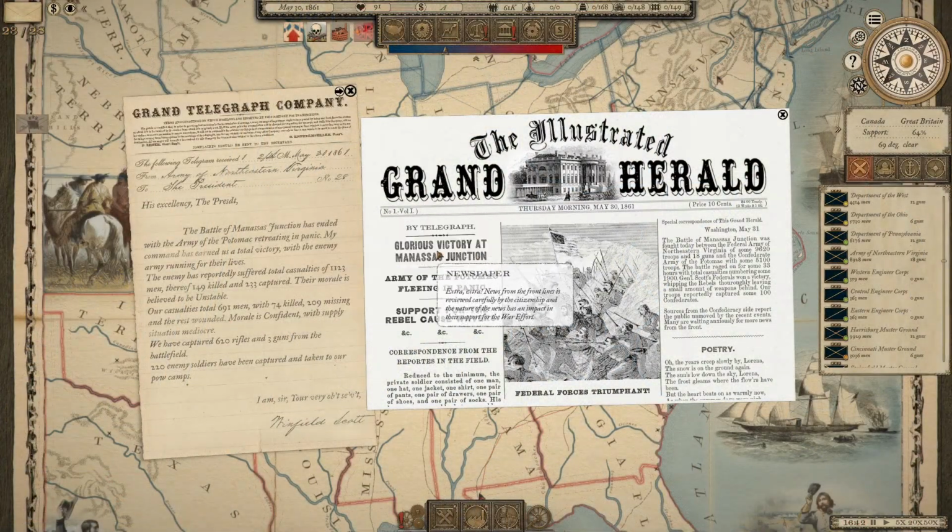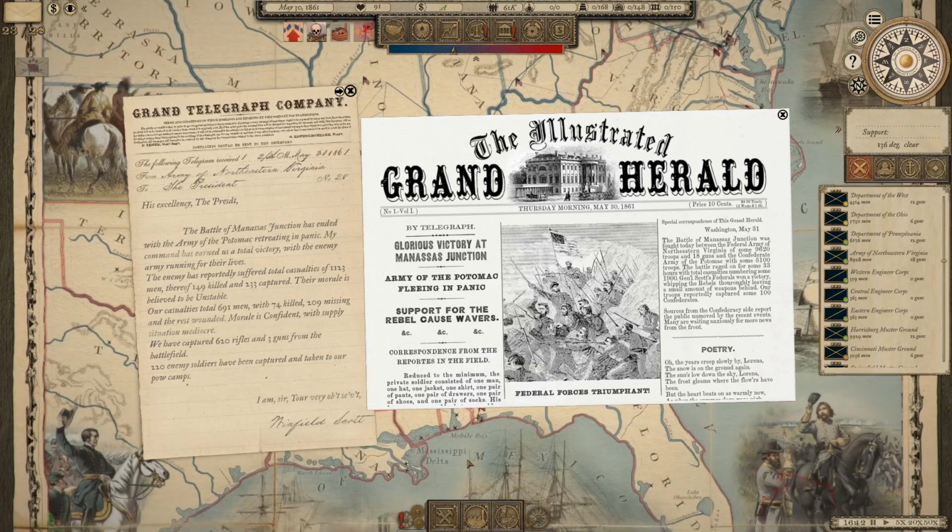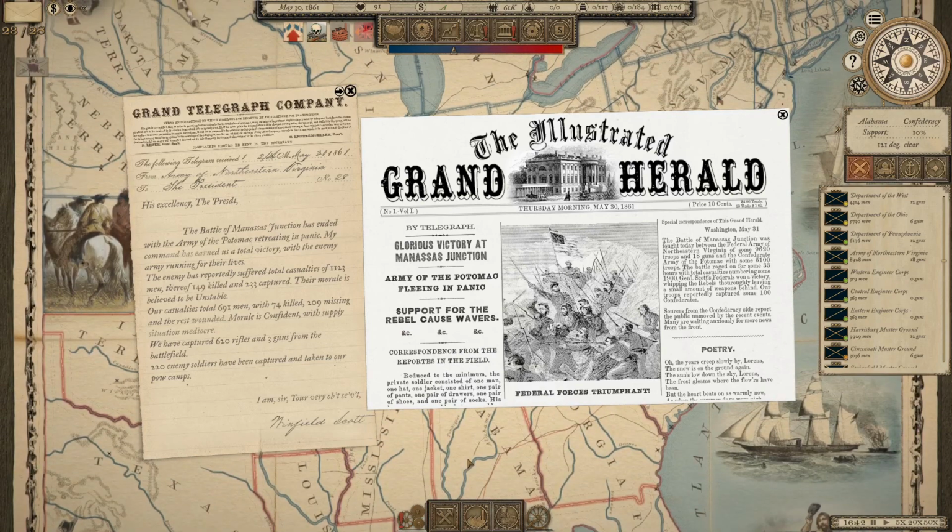Alright, we have a glorious victory at Manassas Junction. The Army of the Potomac is fleeing in panic. We can see a dispatch from the commander, Winfield Scott, basically reporting how the battle went. So the enemy reportedly suffered around 1,100 casualties, 149 killed, 233 captured. The rest would be wounded.